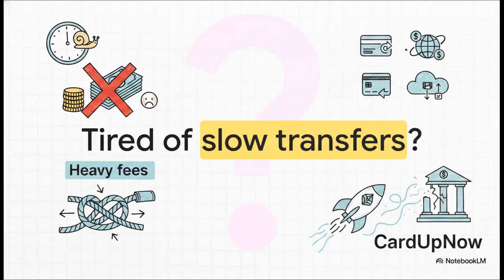But before we get into the nuts and bolts of how it works, let's talk about the actual problem this solves. Are you just totally tired of slow bank transfers, heavy conversion fees, and those annoying manual processing delays? Traditional banking systems introduce a whole lot of friction. Whether you're trying to manage software subscriptions, run global ad campaigns, or just pay for everyday SaaS tools, waiting 3 to 5 business days for a wire transfer to clear just doesn't cut it anymore, right? And that is exactly where this crypto-powered alternative steps in to completely change the game.